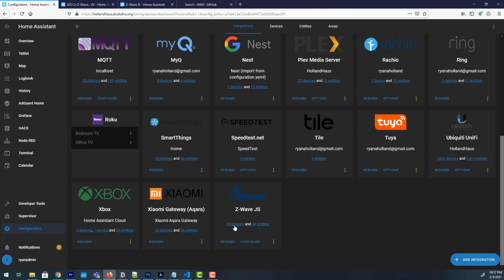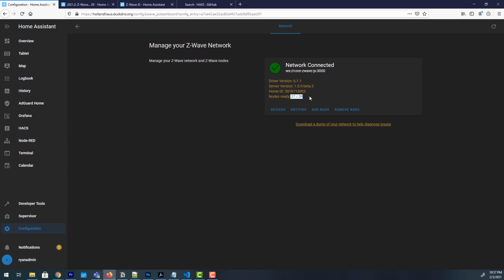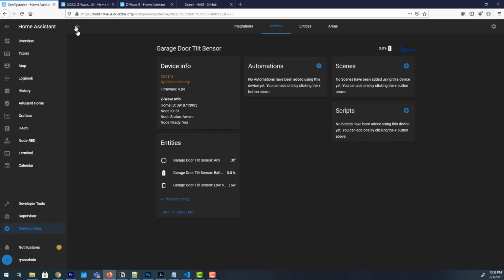All right, so after about an hour of waiting, it looks like it's gotten through a large number of the devices. It's at 27 of 39, and I do have quite a few dead devices in my Z-Wave stick, devices that I've removed and re-added or had issues with. So that's probably why there's a lot still missing. When I did look back through, it did find the majority of my devices, including my garage tilt sensors. Those both show up now, which is good because those were missing before.